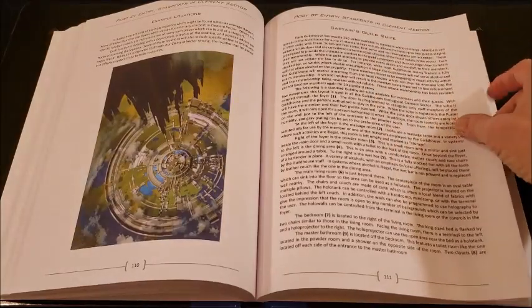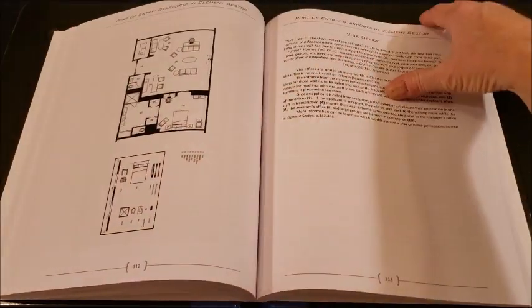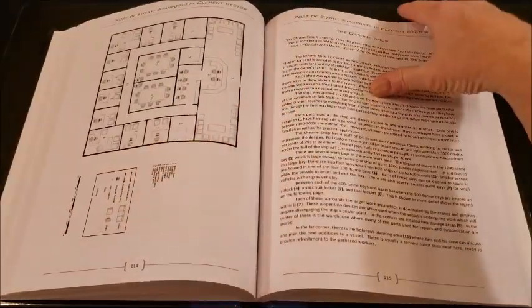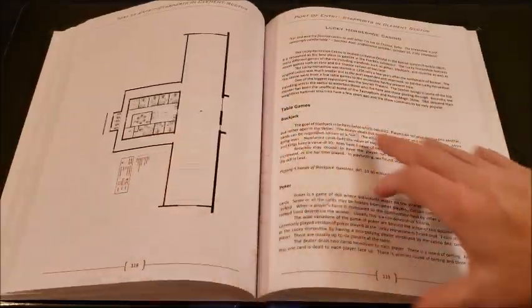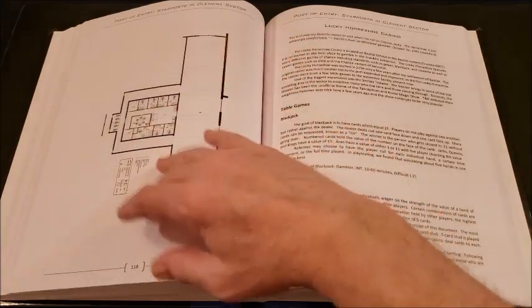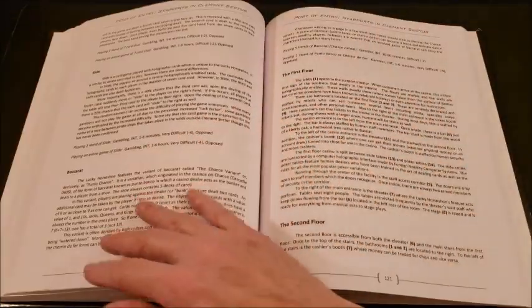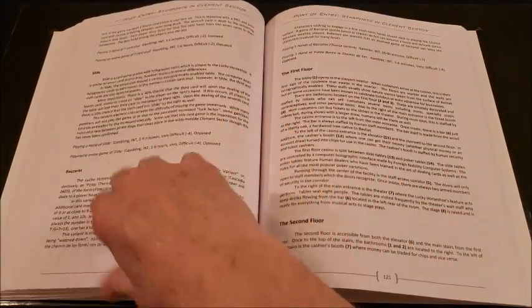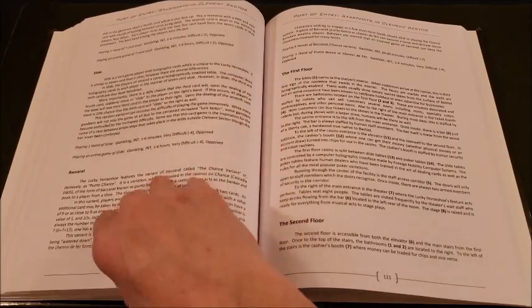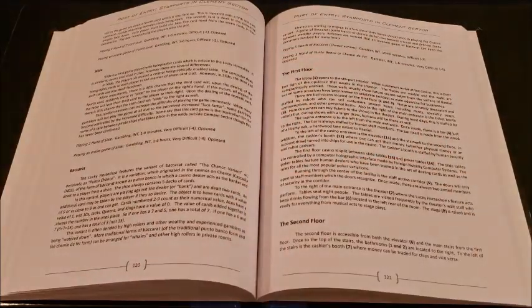And now we have examples, locations. We have the Captain Guild Suite. That's just so cool. And then we have the Chrome Shop, the Lucky Horseshoe Casino, and you're getting deck plans for all of this. So this is all at your fingertips for whatever game you want to run. They're right there. And the games they play at the casino: Slide, which is a made-up game here, Baccarat, Poker, Blackjack and Poker. No reason you can't work those games into your actual game.